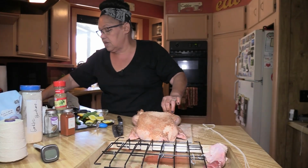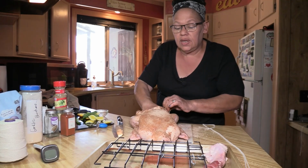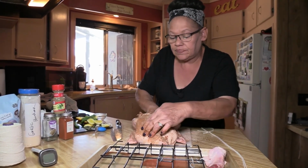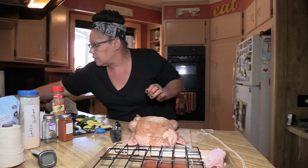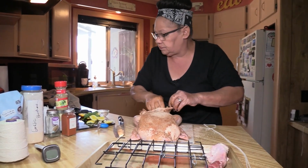Then I'm going to take my green onion and I'm going to put it in the cavity. And I'm spreading it out, like some is about right here. Some is there. And then I have some right here in the back.